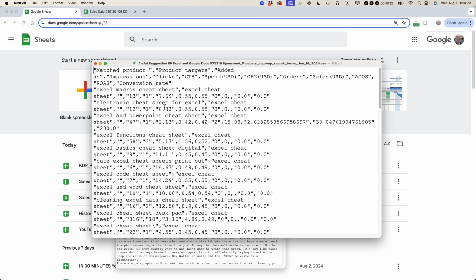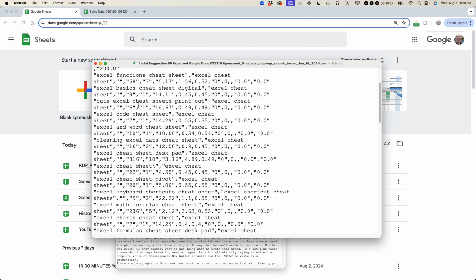Let's get started. So we are looking at a CSV file. CSV means comma separated value. Maybe somebody sent it to you as part of work and they say, hey, can you open this up and tell me some information about the data or whatever. We're going to use Google Sheets to open this up because I can't read it right now in a text editor. It's just too confusing.